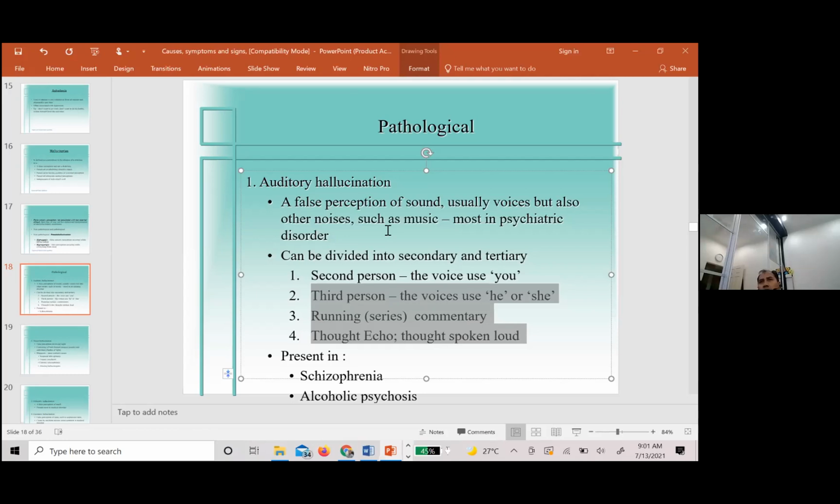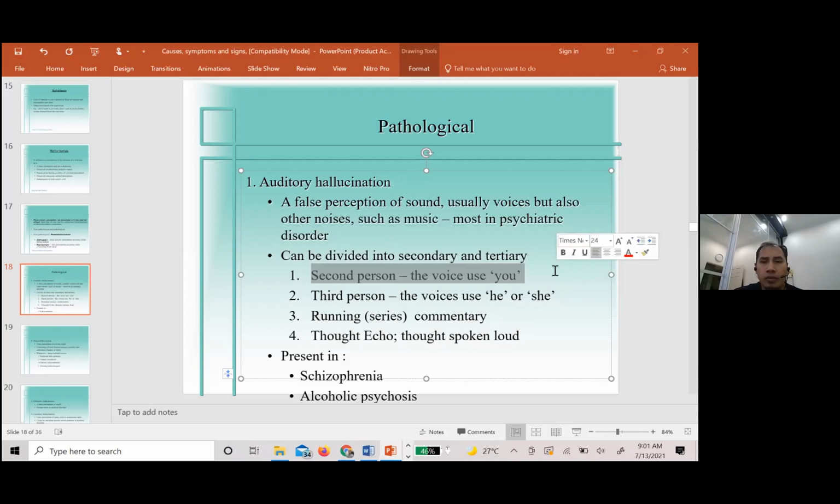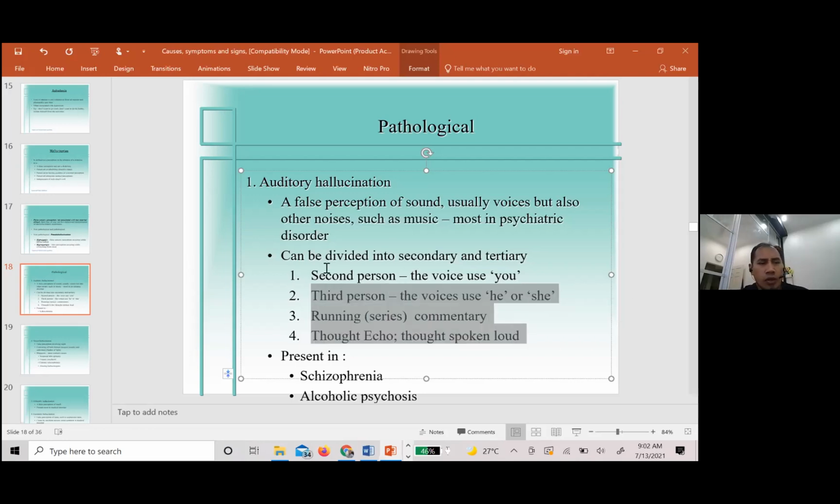And this Schneider coined, we rank the list of symptoms that were listed by Schneider, first rank and second rank. First rank is high priority. Okay, high priority towards what? Towards schizophrenia, basically. That was Schneider trying to explain about schizophrenia. So here, the second person has value for schizophrenia, but not that high value. Okay, do you understand? Because it is also common. I hope you understand. Okay, never mind. I will explain further.